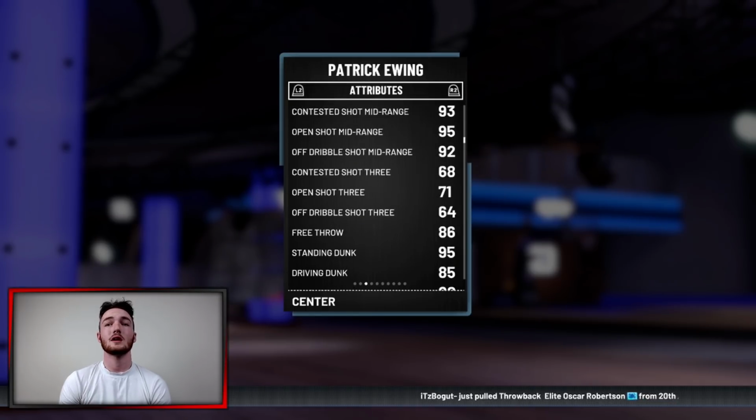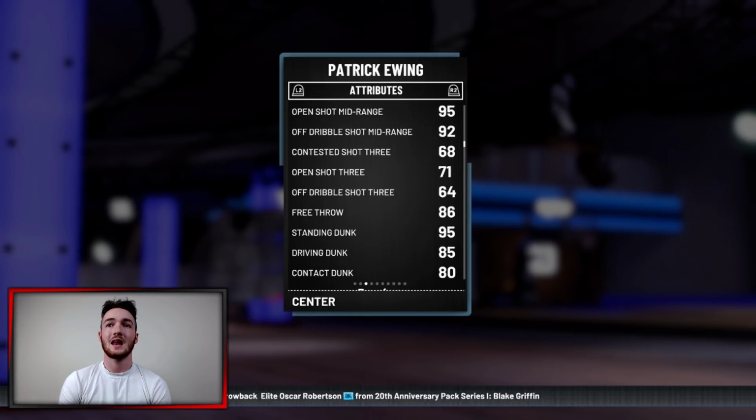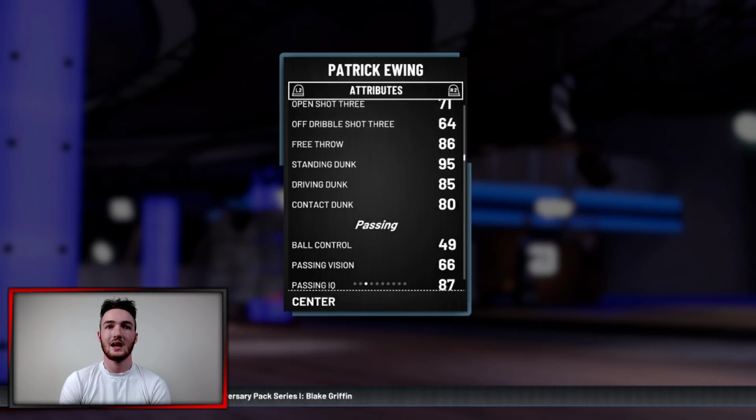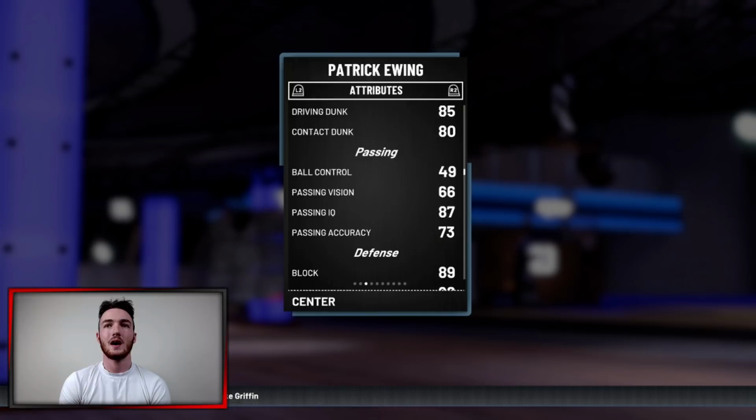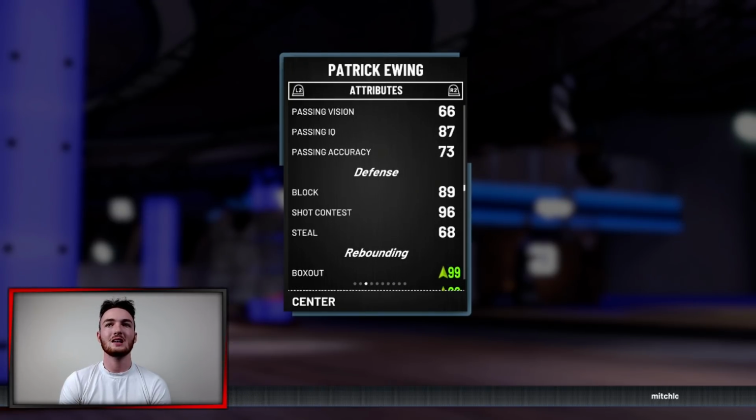He's got a little bit of a three ball at a 71. I probably wouldn't trust it unless I was wide open. Free throw is at an 86. Standing dunk, 95. Driving dunk, 85. Contact dunk, 80. Not that great of a passer. Little bit of passing IQ there at an 87. Block is only an 89. I thought it would be higher. It's still really good. He'll definitely swap balls, but I just thought it'd be higher.